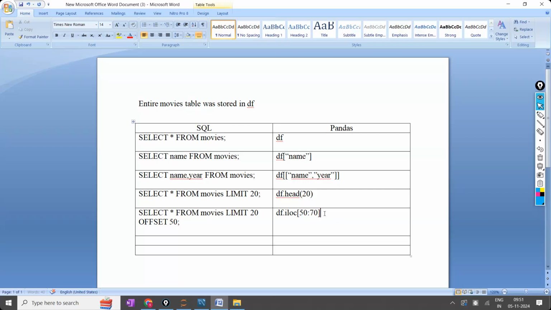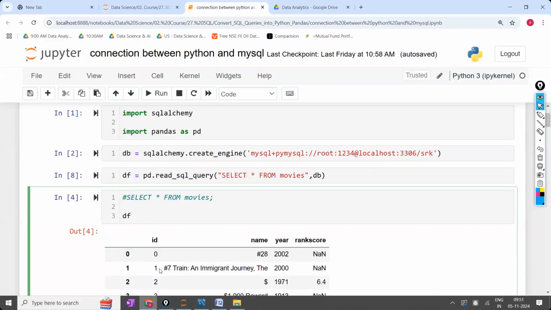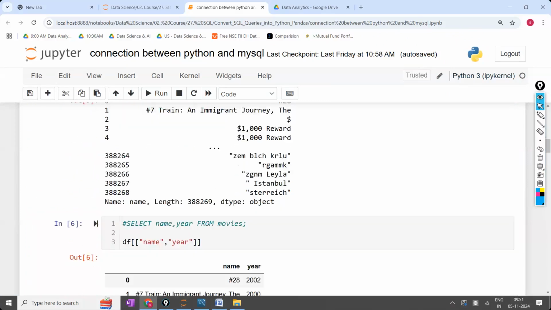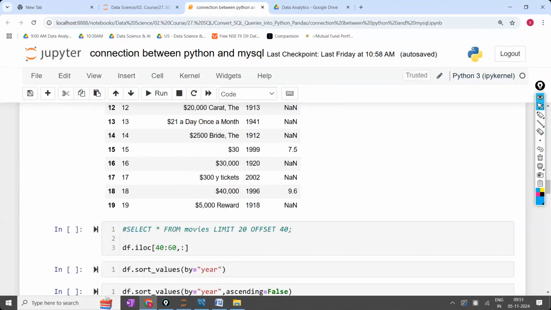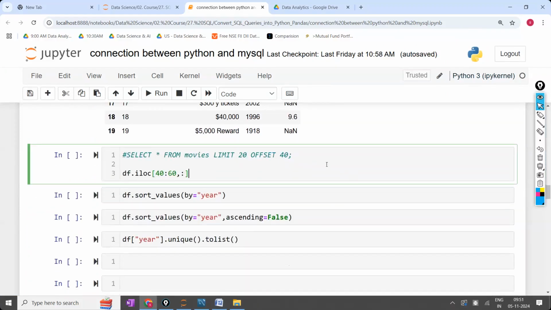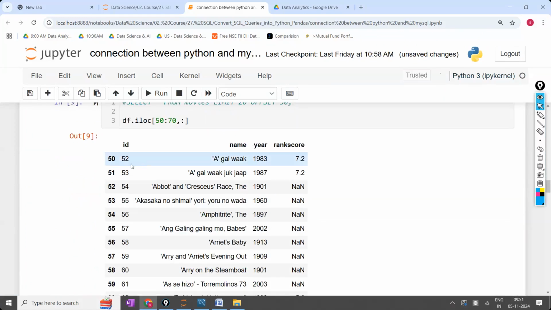And the same answer, let us try. Let's cross check the answer we have executed just now. Here I'm going to take offset of 50. Offset of 50 means 50 to 70. What is the first record number? ID number 52. What is the movie name? Year is 1993. Rank score is 7.2. Same answer you got here.